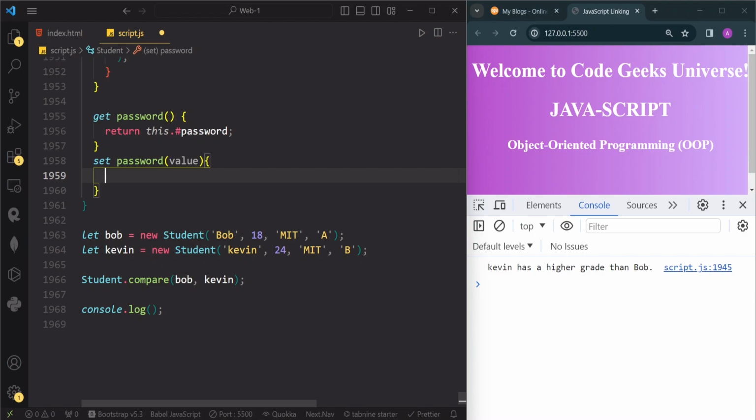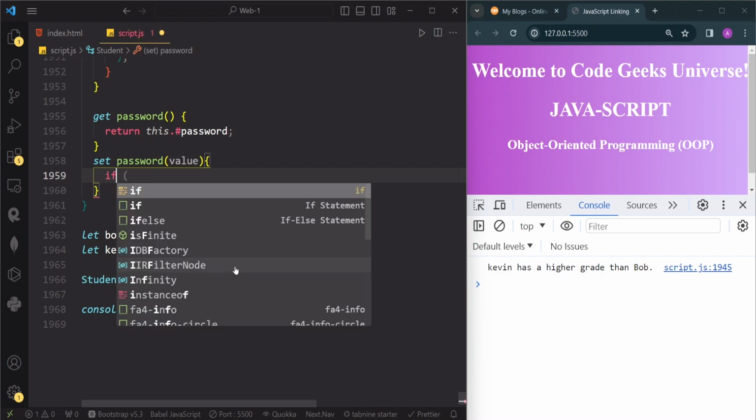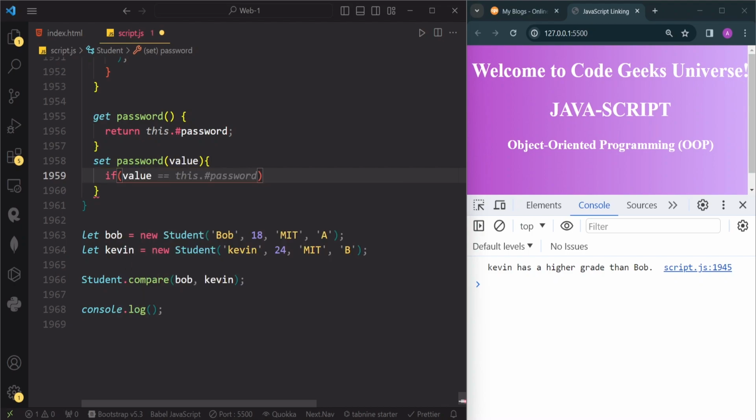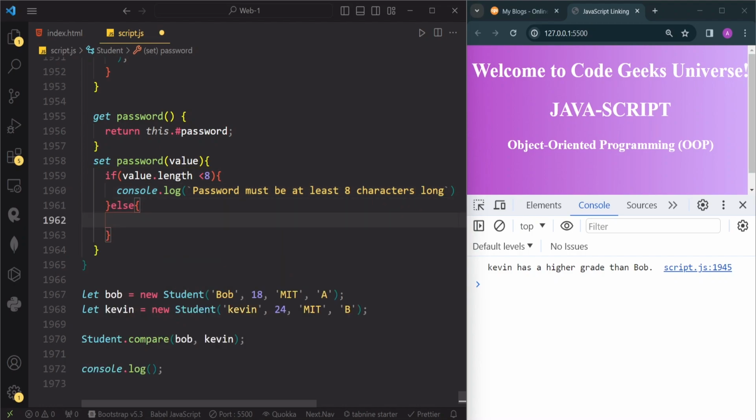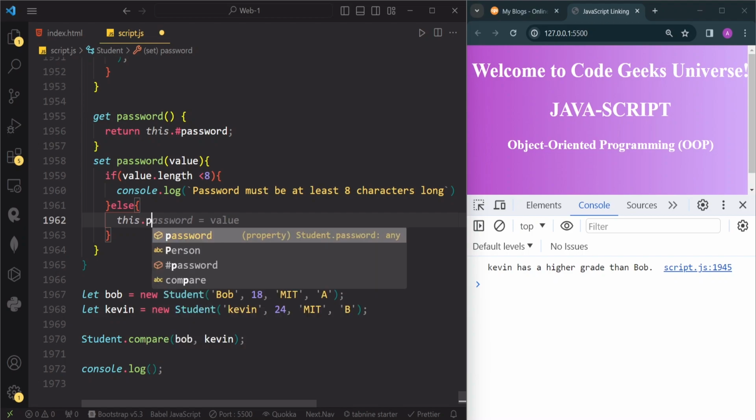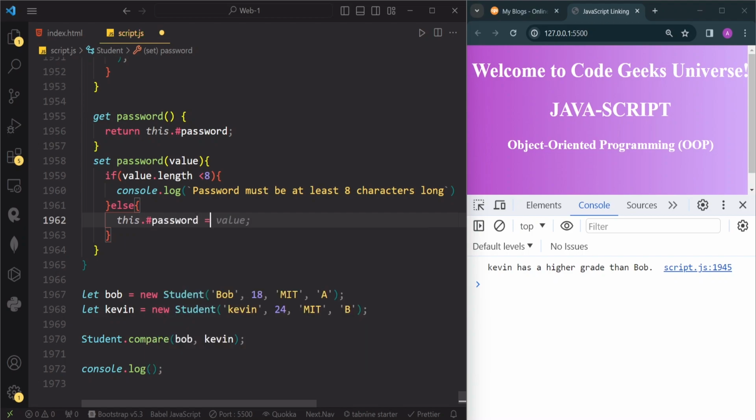And here we are going to validate the password, and we can write if value.length is less than 8, in this case we are going to log password must be at least 8 characters long, like this. And else we are going to write this.#password is equal to value, like this.